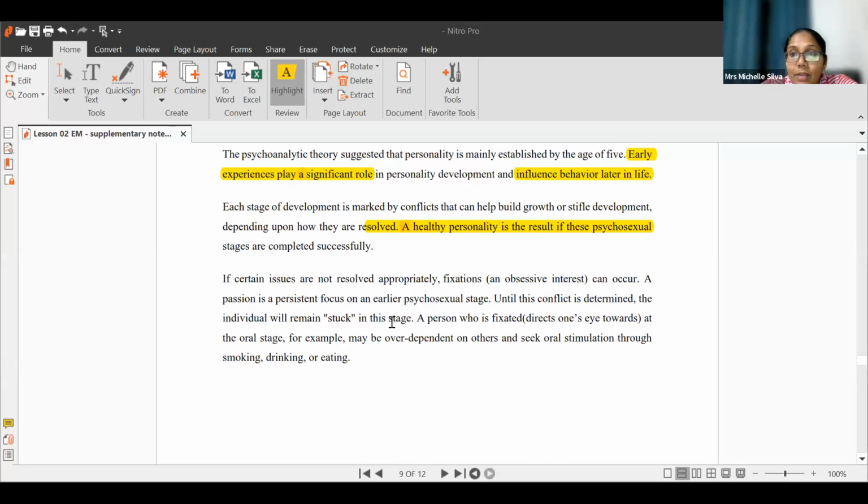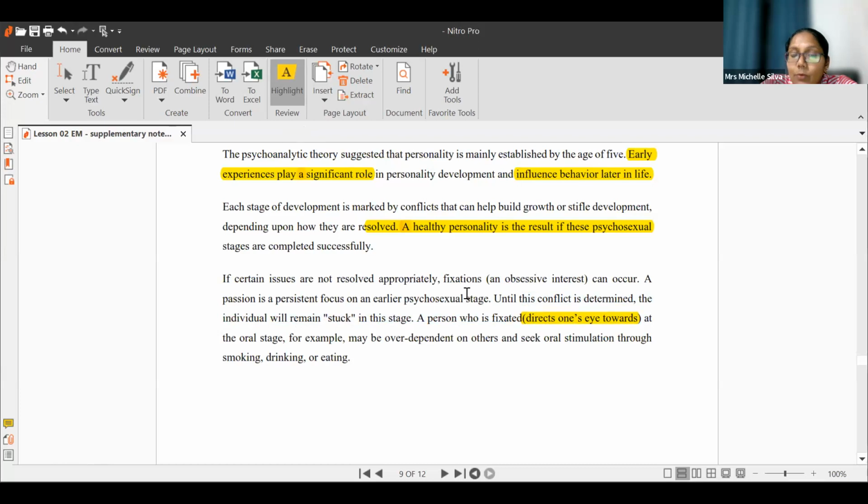Let's say the child doesn't know how to release poop and pee in an appropriate manner, he will be stuck in the anal stage, and it badly affects their personality development. So an adult who is attentive, who keeps an eye on the child, is needed to not allow that individual to remain stuck in different stages.